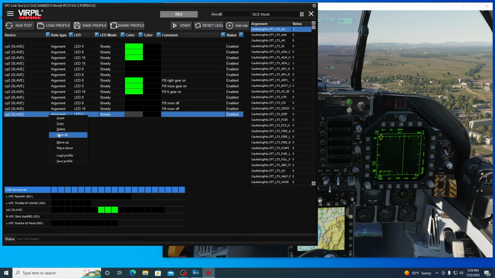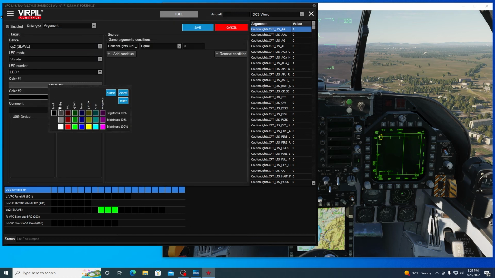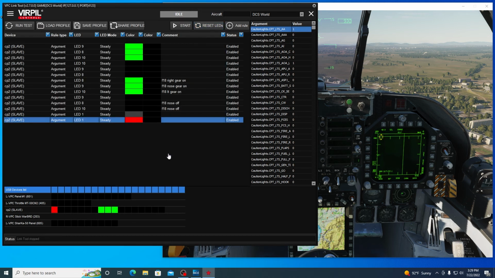And then we're going to copy this. And I want it to be green if this is a value of 1. Or, yeah, we'll go red. Value of 1, let's turn it red. Okay, so save.